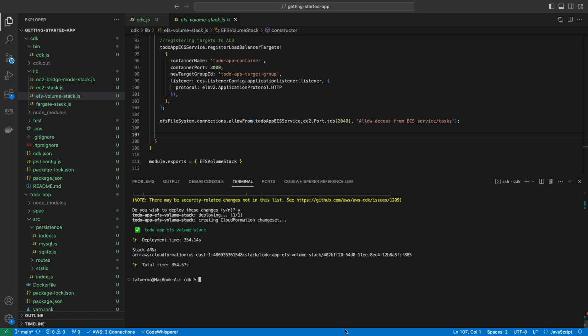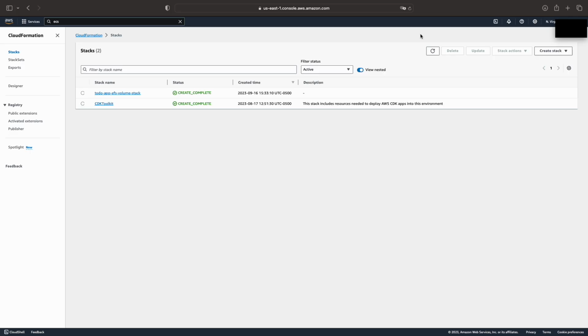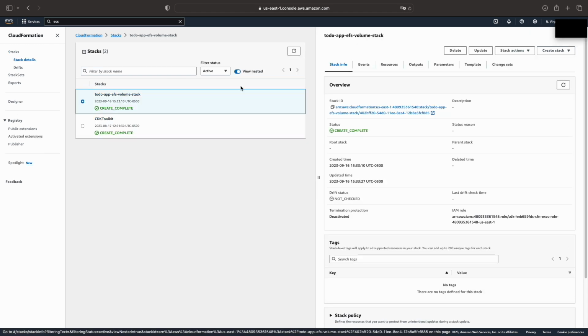The command is completed successfully. It shows our stack creation is complete. Let's check the resources which got created as part of our CloudFormation stack. I am on my AWS console, and navigated to the CloudFormation page. We can see our stack here, it's in Create Complete status. Let's click on it, and then on Resources.